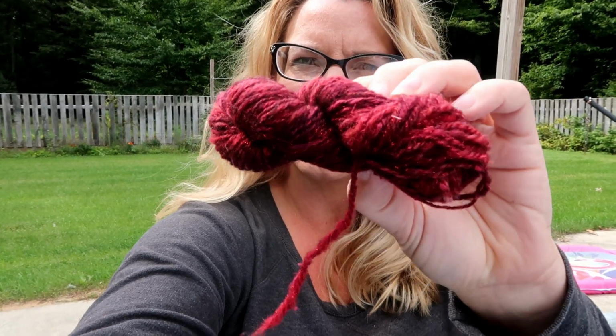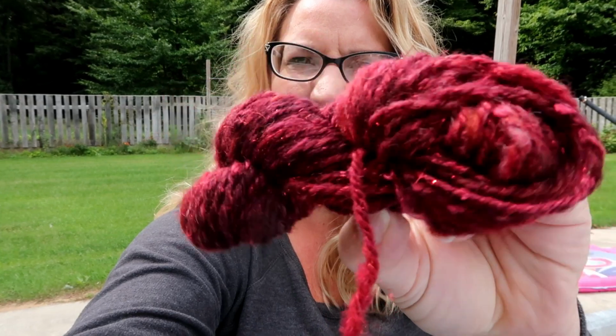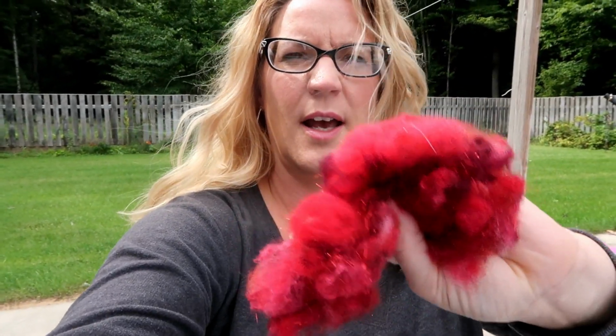Dog hair on it, as usual. So this is the yarn. It's probably a worsted to DK weight, and I showed some of these combing waste at the end of my last Paradise Fibers video, and also dog hair, because my life has dog hair in it, people.